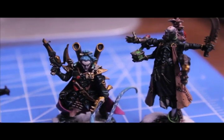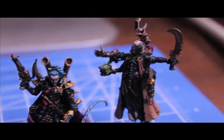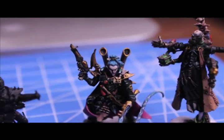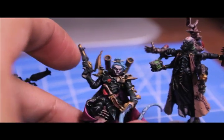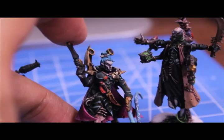Today I'm going to be teaching you a really short and sweet Warboss tutorial on how I paint my Dark Eldar skin. You can also use this for Dark Elves or any kind of alien, non-human creature that you want to have this cold, or cool, I should say, skin tone to it.